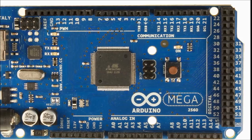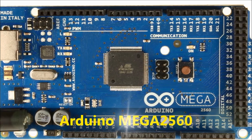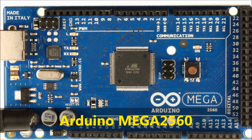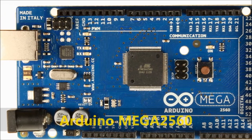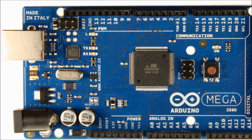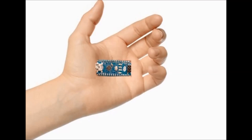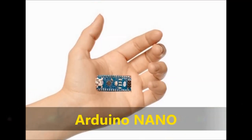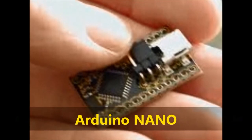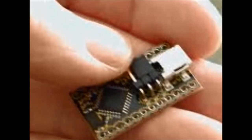Here on screen, you can see the Arduino Mega 2560. This is one possible board that you can use. It's about $12 to $15 today. They keep going down pretty much every couple of months. You can also use an Arduino Nano, which is a smaller board. Again, the Nanos are even cheaper than that. So depending on what you're going to do, you can use either or.